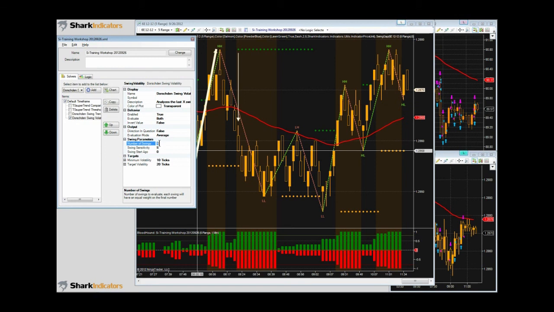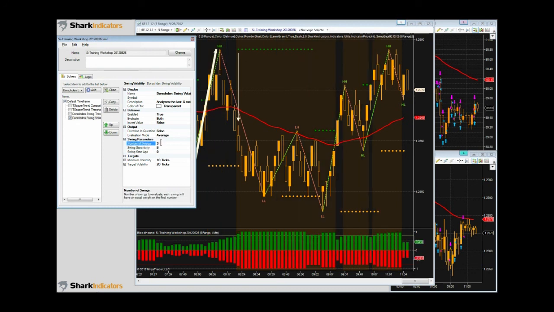The number of swings, before, I think the default was 3. So the default setting for this solver was looking back on the last 3 swings. If we're starting at the beginning of the chart, this move would be swing 1, this would be swing 2, and this would be swing 3.